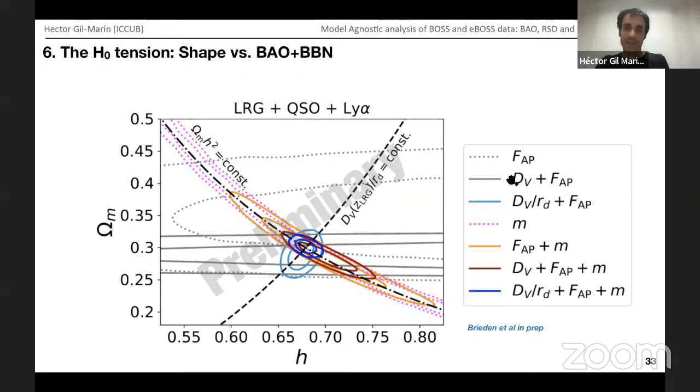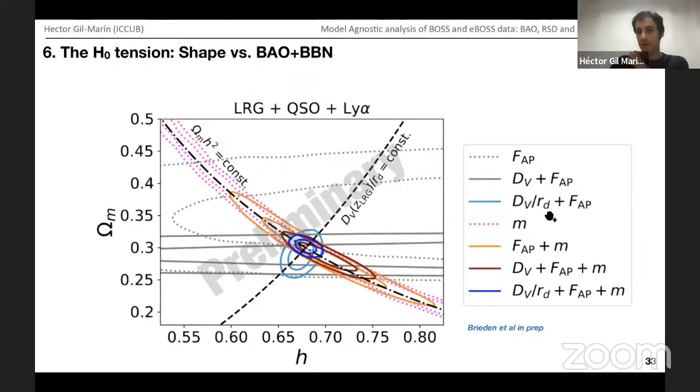So the next step is to add the isotropic BAO, but in order to not add information in terms of the horizon scale, I'm just going to be adding ratios of the isotropic BAO distance between different redshifts. And this is what I'm referring to as this solid gray line. If you do so, because you don't have information on the sound horizon, you cannot calibrate your measurements, and then you cannot constrain H. So you still get a completely degenerate result in terms of H, but you get a better constraint on omega matter.